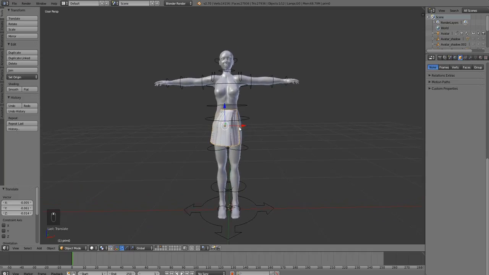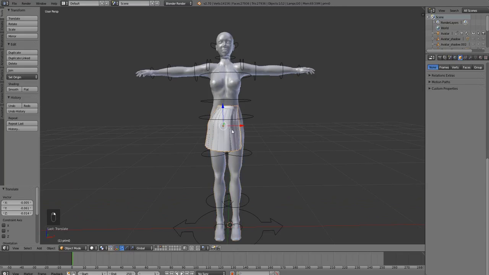You see we have a problem here. The skirt is sideways while the avatar is pointed straight. We'll have to rotate it and position it into the right place. You do that by selecting the skirt and pressing the R key. If you see, the skirt just rotates this way. Now we can constrain the axis or make it rotate in a certain direction by pressing R and then the letter of the direction we want it to go. So, for example, RZ lets you rotate it on the Z axis.